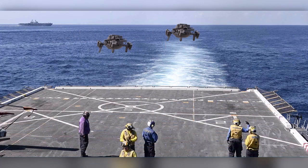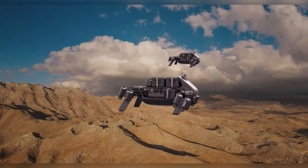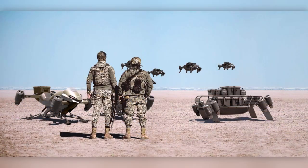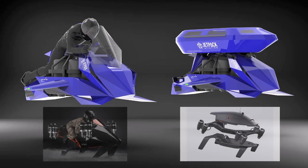According to the company, it is working with the Federal Aviation Administration — the FAA — to get the Speeder licensed, and is in advanced talks with potential clients in national security, essential cargo, disaster relief, and other sectors that could benefit greatly from such technology. The current prototype's initial remotely controlled flight testing sessions are set to commence in the third quarter of this year, with piloted flights following closer to the end of the year.